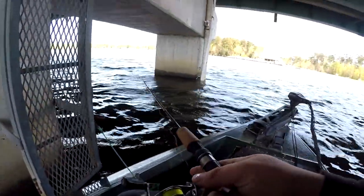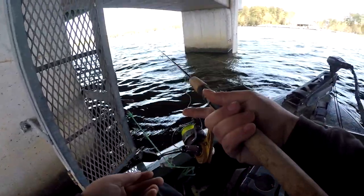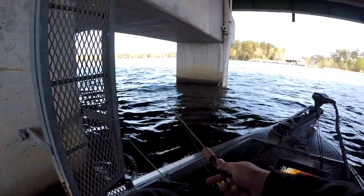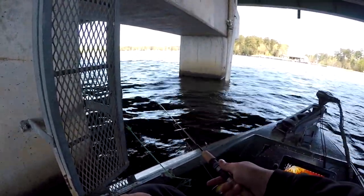Out there, give it about that much line. As soon as I figure out the cast that's going to get me to the fish that want to bite, then you start racking up on them.